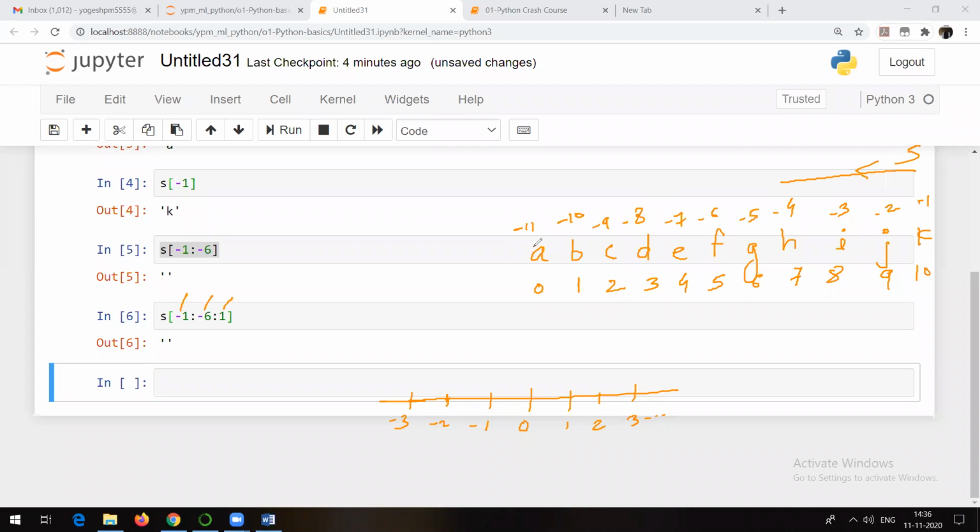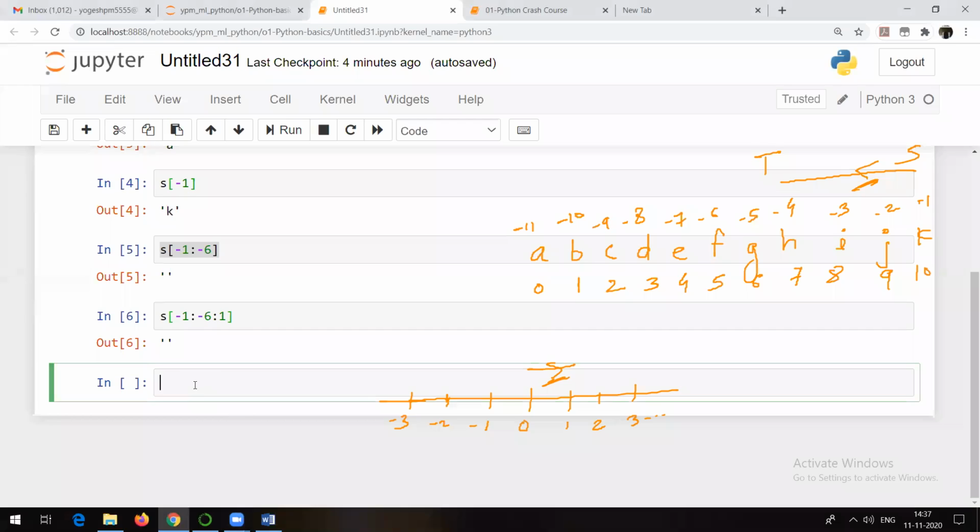on this string, direction is this, source to target direction is this. And what is step size? Step size is positive. So this direction and this direction, they are opposite. That's why you will get an empty string. Right. Now let's try to talk about one more example, which will clear the confusion if it is there.